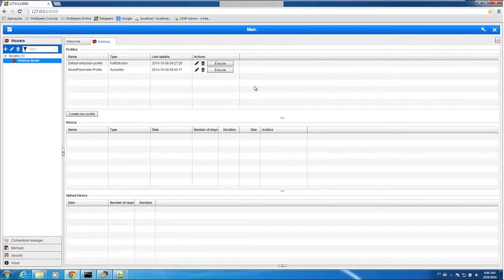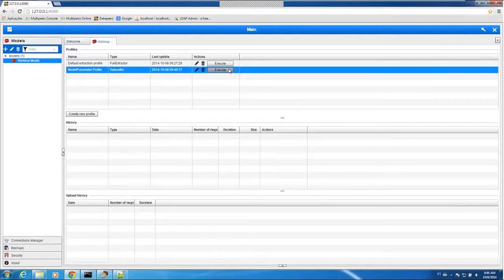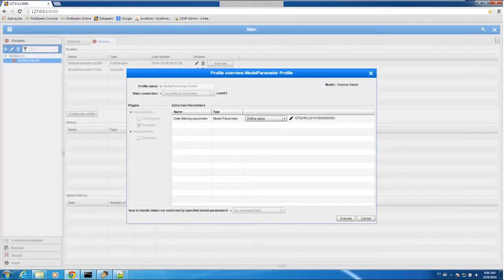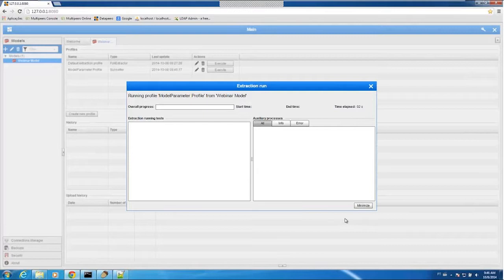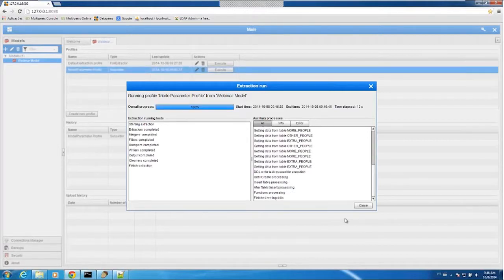So I've just created this profile, and now we're going to execute it and perform an actual extraction of our database. In our example, this is again a very small database for demonstration purposes, but this extraction can take several minutes depending on the size of your model, how many tables you have, the size of the data on your database, and also the filtering rules we're applying.